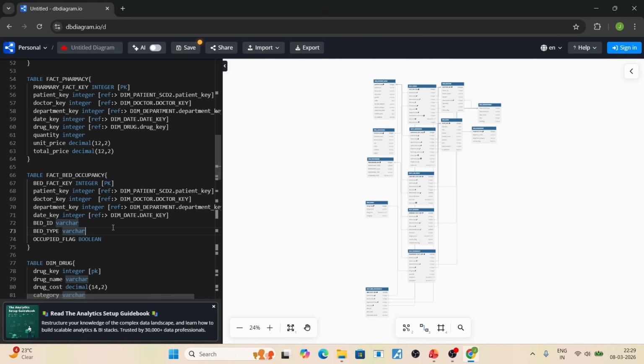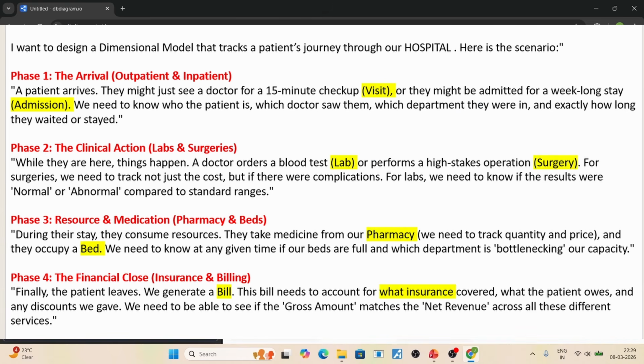Now phase 4 is about generating the bill for those patients, right? Obviously we need to generate the bill. After the bed and after pharmacy, the patient is now healthy, so he wants to go home, and we will be discharging that patient. And before discharging, we need to ask him to pay the bill.